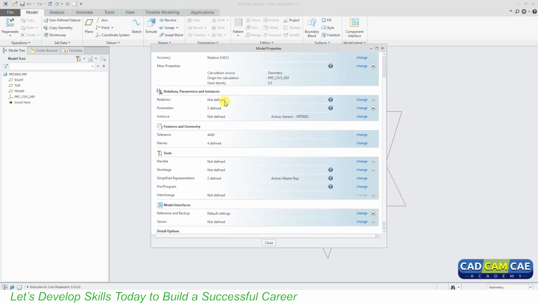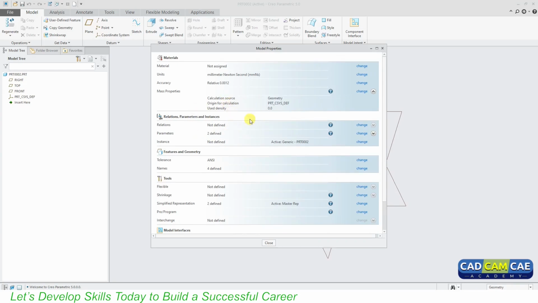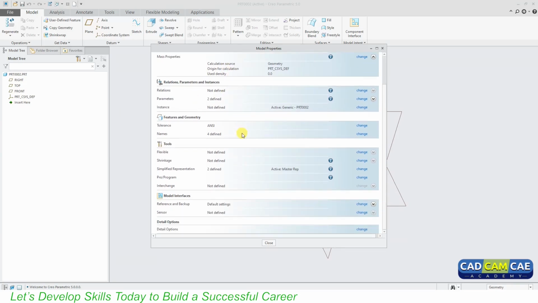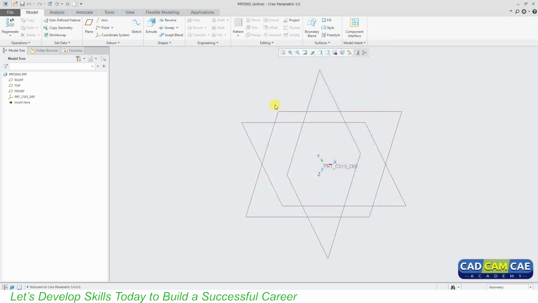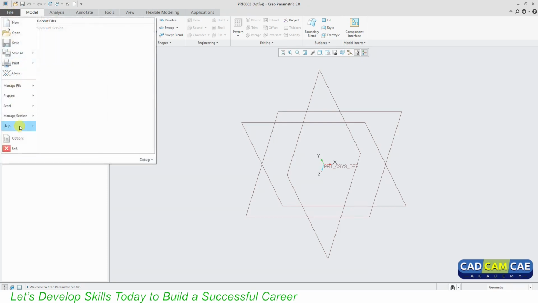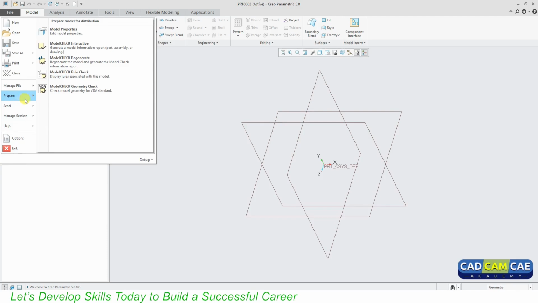That is why this particular option, the model properties, is very important, because you need to extract the masses, define the materials, and also define the densities of the materials so that you can extract the accurate mass. That is how the Prepare section works, and the model properties is one of the important options here.